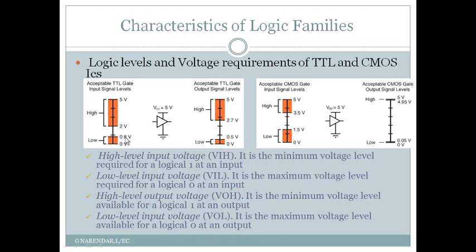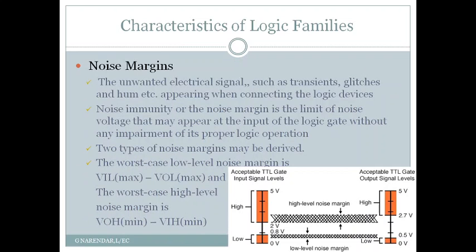And we have seen what voltage ranges are required to be qualified as either low or high for both families, TTL and CMOS. For TTL, 0 to 0.8 volt will qualify as the voltage range for a low signal, and 2 to 5 volt is the range of a high signal at the input. For CMOS, 0 to 1.5 volt is the voltage range for a low signal, and 3.5 volt to 5 volt is the range for a high signal. So next we look at a few more parameters.